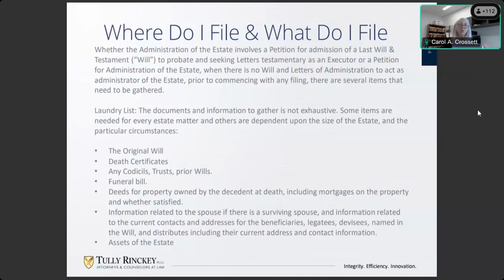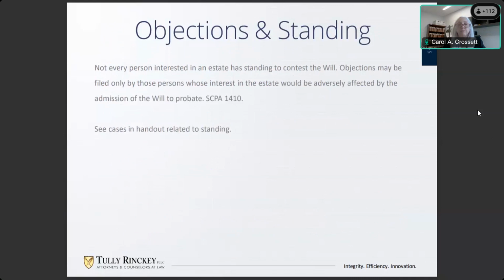So that's where we kind of go with objections and standing, and we kind of segue into that conversation, because it does happen. I've been involved with representing objections, and also defending against objections. So they do happen, and they often happen when somebody is cut off from the will, who was a family member, and somebody who would benefit either under a prior will or through intestacy if the will was not admitted to probate.